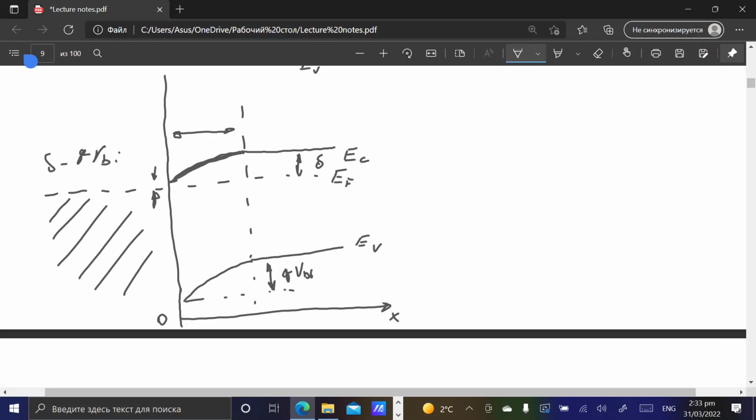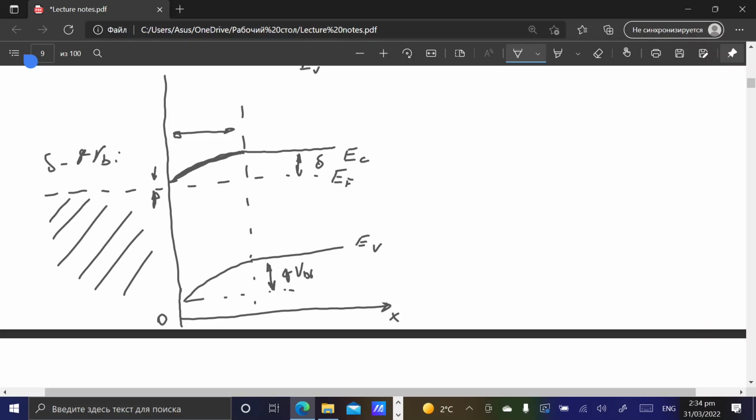Yes? We saw that for the rectifying junction, the depletion layer would be big because there will be high resistance in the depletion layer. But for the ohmic contacts, we expect that the depletion layer should be... Well, it's not depletion. That's the thing, there is no depletion in this case because we enrich the layer with electrons. So we make higher concentration of electrons, so we cannot talk about depletion region. We can talk about region of the space charge, because we put electrons inside semiconductors. These electrons create negative space charge.